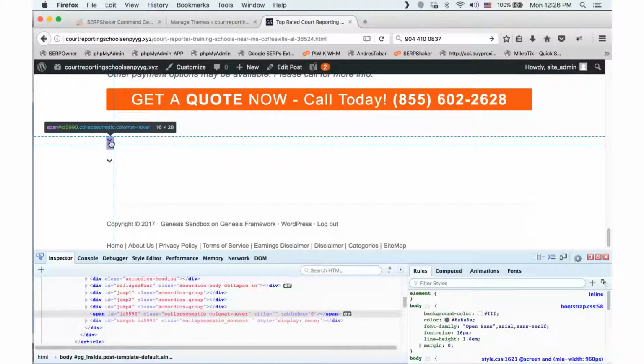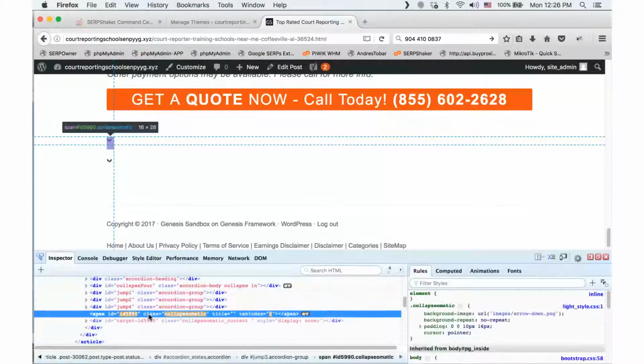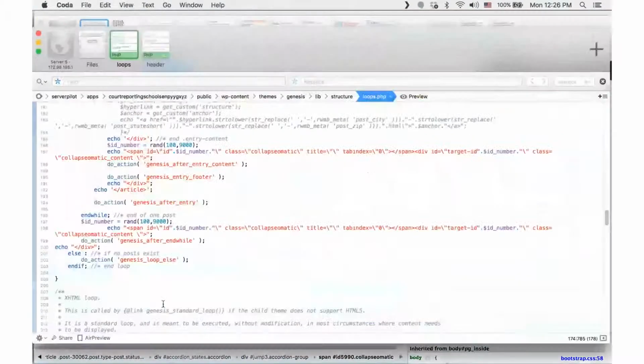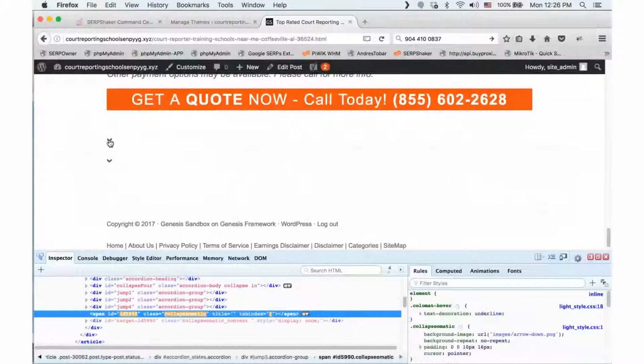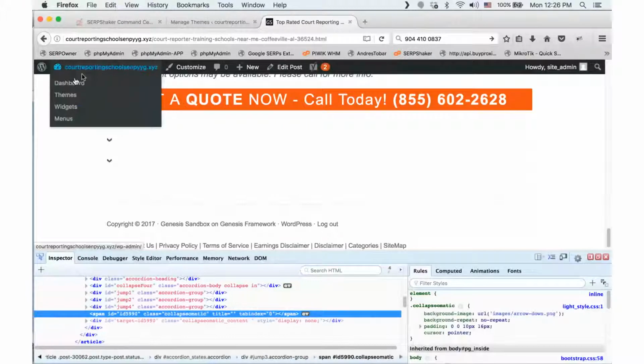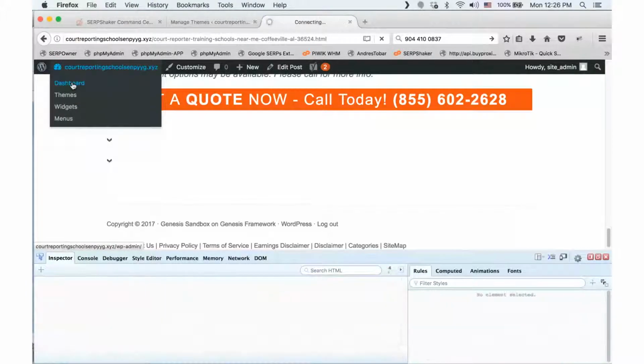If you see that the class is collapsomatic, and we look in our source code for class collapsomatic, we can see where that came from and how I was able to do that. Now, we're not supposed to have those little arrows. I think the reason they're there is because my plugin got updated. If you have that issue, those are actually supposed to be hidden.